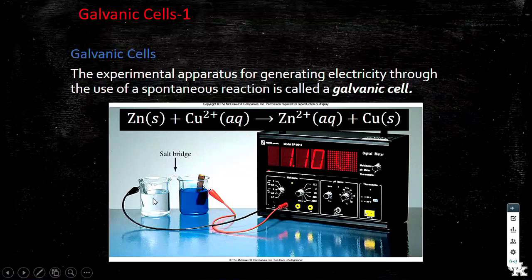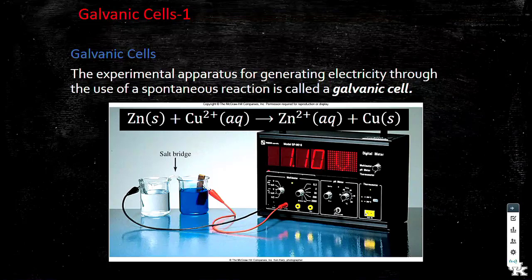So over here in the clear solution, the zinc solid electrode is being converted to zinc 2 positive. That's all that's happening in this beaker. That's called a half reaction. It's called the oxidation half reaction, because zinc is going from a 0 oxidation state to a positive 2 oxidation state. Over on this side, the blue solution is the copper 2 positive. It's undergoing reduction. It's gaining 2 electrons, and it's actually becoming copper metal. So what you would see over time is this electrode would actually grow in mass. It would get more copper on it, because this copper 2 positive ion in solution would deposit on the copper solid electrode. And over here on this side, you'd actually see this electrode shrink. It would get smaller because the zinc is dissolving into zinc 2 positive. So you'd actually see this electrode go away, and this electrode would get larger in mass.